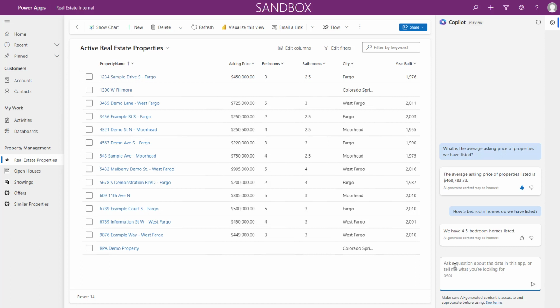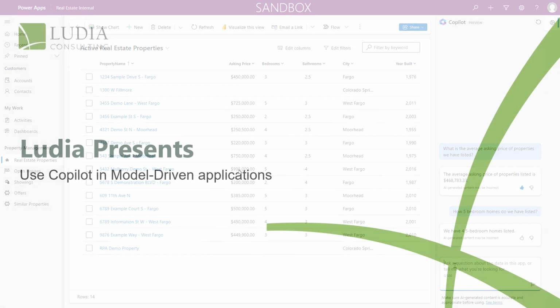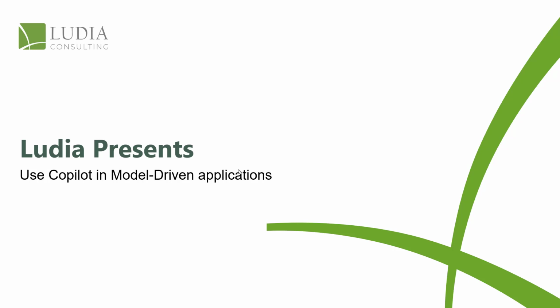It allows anybody who's working in these applications to be much more productive. Now they can quickly obtain answers based upon those items, and they can now use that information to more effectively service and deliver information to people working across the board. So as you can see, being able to leverage Copilot on any table inside a model-driven application is only going to help increase the overall productivity of individuals within your organization.